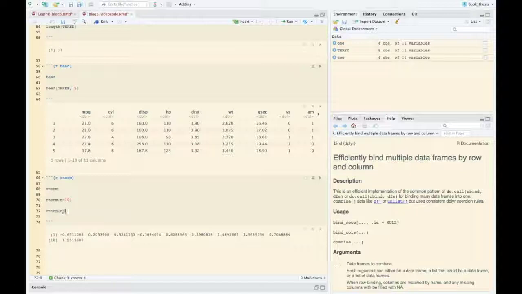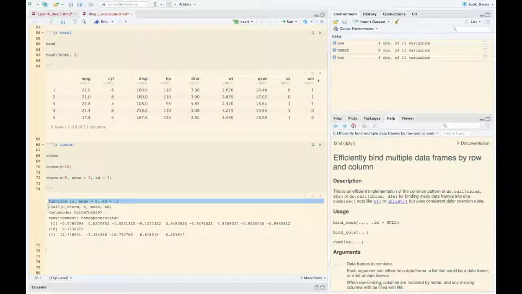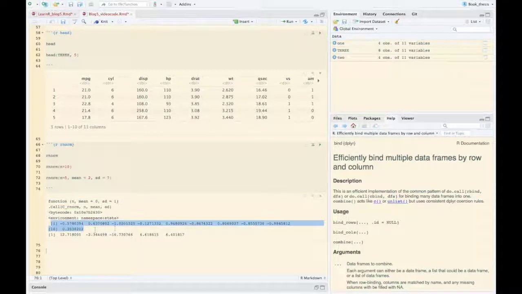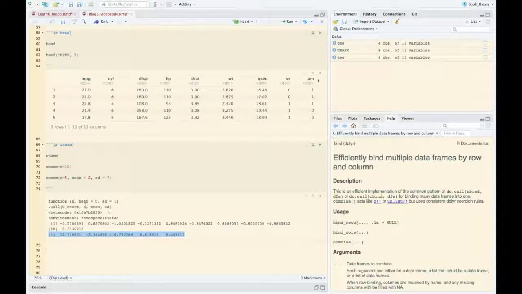And so here we're just going to provide n equals 5, and then we're going to specify our mean and our standard deviation. Once you've put the comma in, if you press the tab on your keyboard, it will bring up anything with a purple square next to it is an argument, and that is just a helpful reminder for perhaps what you need to put in next to get what you're expecting out of the argument. So there we go, we can see that top line has got the default settings, and then our two lines that we've run, one with the default and one where we've set our own mean and standard deviation.